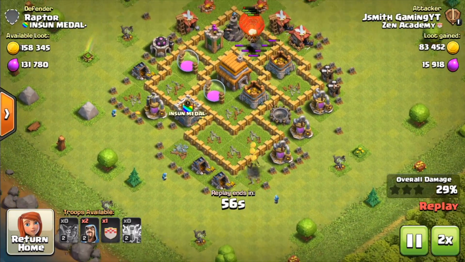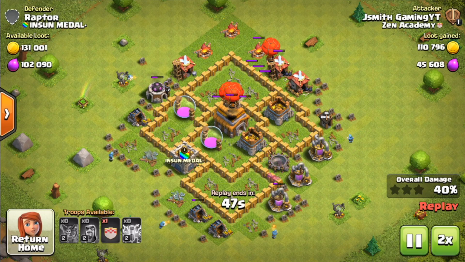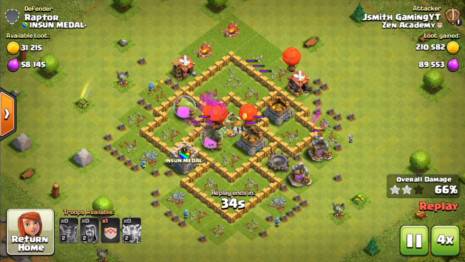So as you can see, put some wizards down, cleaning out some of the trash buildings on the outside. Now the balloons are going ahead and taking out the rest of the base, and that is 3 stars and some really nice loot.